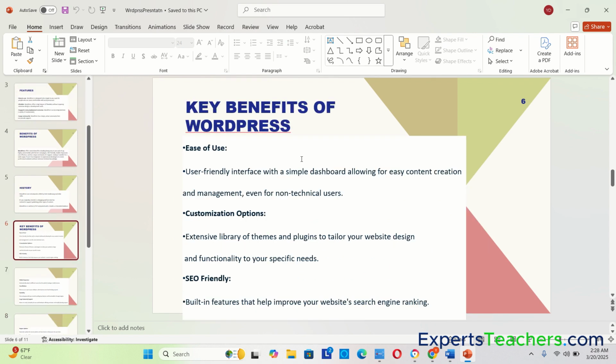So basically, there are many points, but two major points are that it's free of cost to use, and that it's very easy to use because there is no programming or coding skill required, as compared to other websites which are built using programming languages like Java, .NET, C Sharp, Python, React, C++.